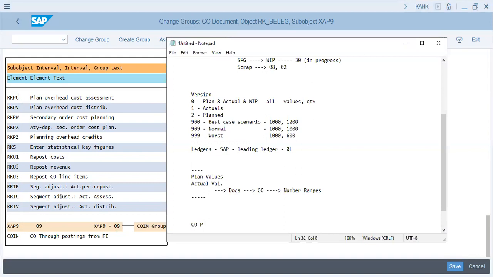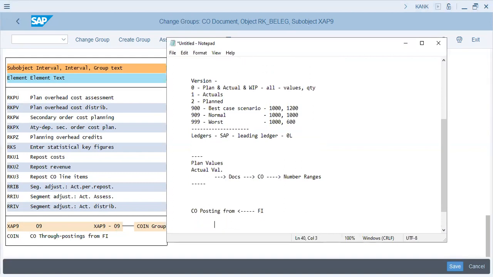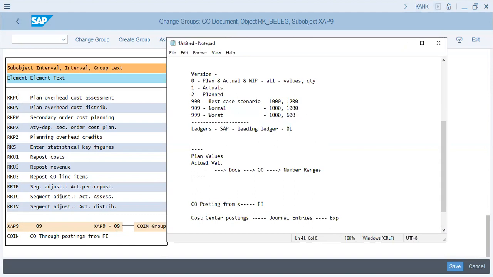CO postings from FI. What are those? Cost center postings, like journal entries for expenses, like telephone expense, cafeteria expense, miscellaneous, sort of that you want to include in the absorption of material costing.